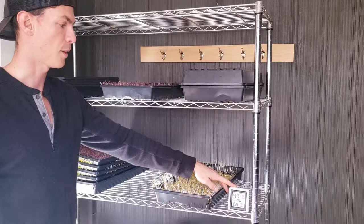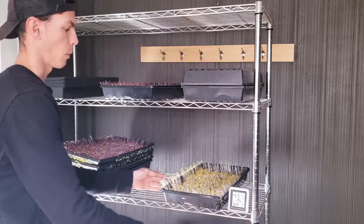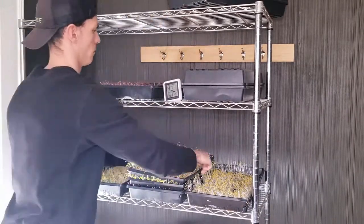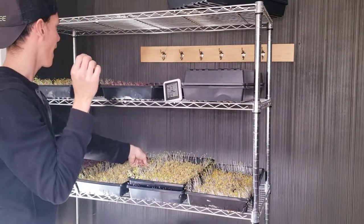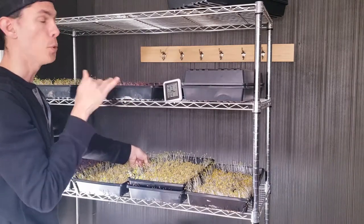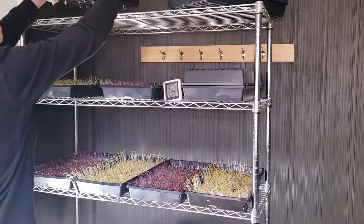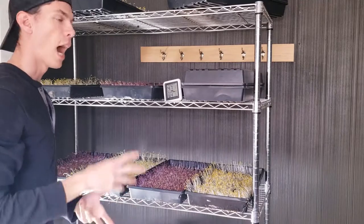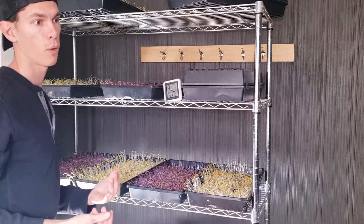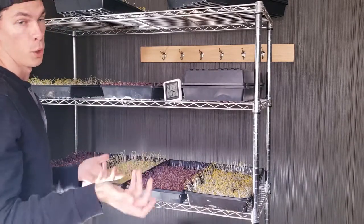I'm trying to pump humidity into this area — my house is very dry this time of year, so I have a humidifier going. I would really like that to be up to 60 percent humidity, but we'll take what we can get. Now if you like a more robust, thicker stem and a shorter micro — maybe about an inch — you just put these under lights right now. If that's what your clients or your family like, then go for it. A lot of the mixes I make are for wholesale, and I just need a longer stem to fill weight because they don't care about presentation or aesthetic or stem girth the way it looks on a plate. So I have slightly different approaches for who it's going to in the end product.